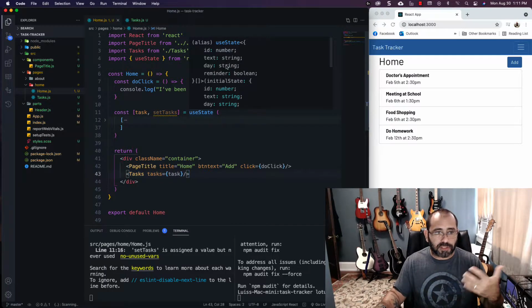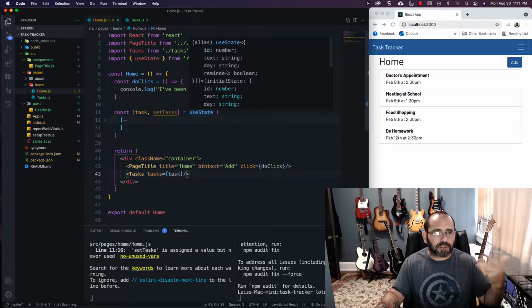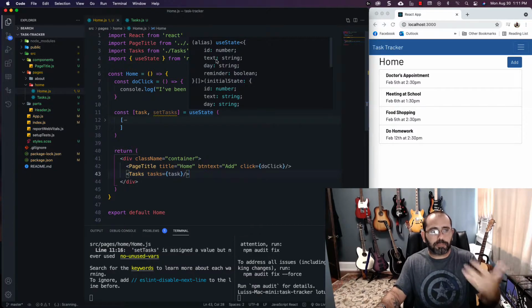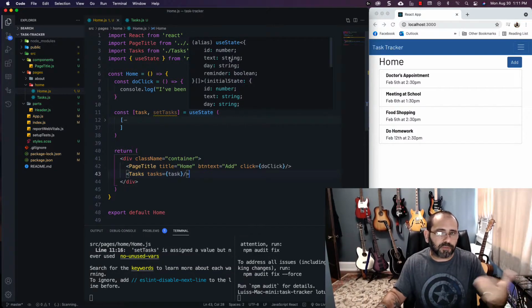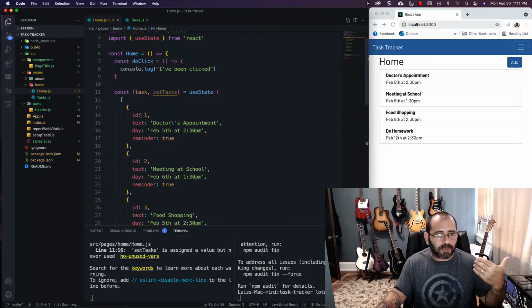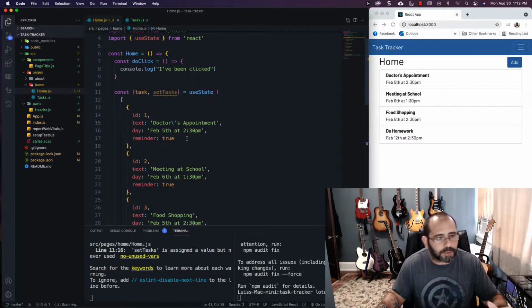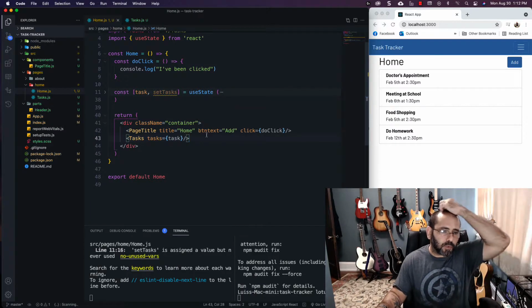This is important, and it's something your backend person will want to know: what do you need the reminder to be? Do you need it to be a string? Do you need it to be a boolean? What value is it going to accept? It's important to know this, and it's nice that React spits this schema back out to us when we hover over the useState right here. It detects, based on what we added, that this is a number, this is a string, and this is a boolean, which is great. But that's just something else I wanted to mention.